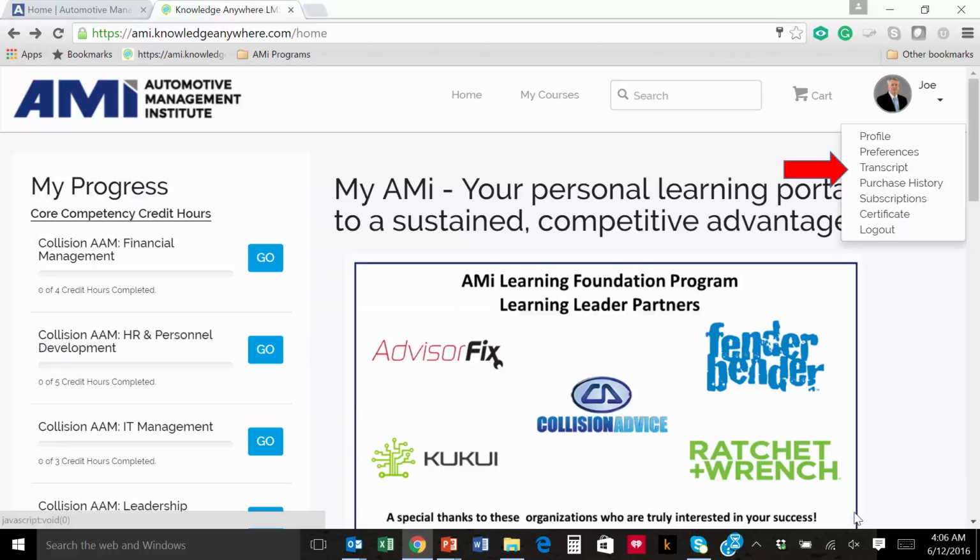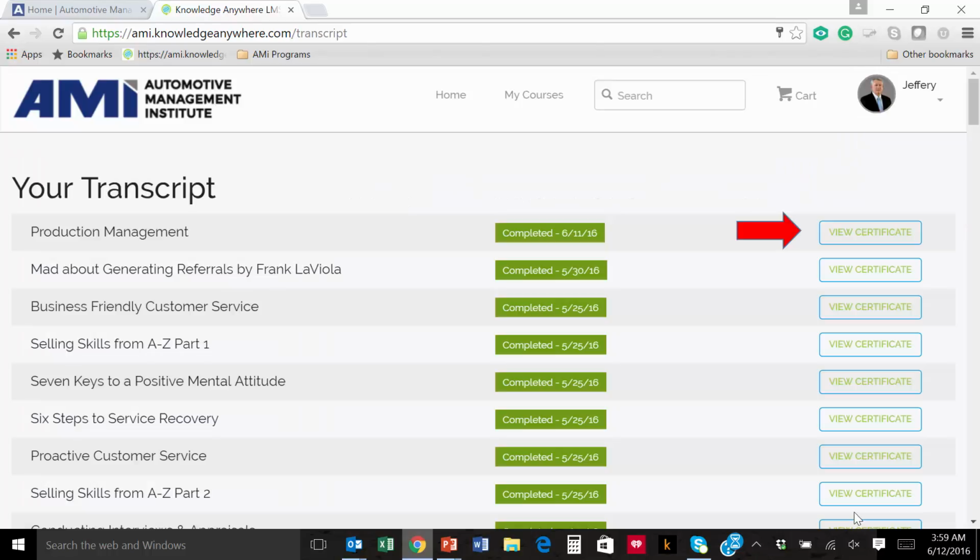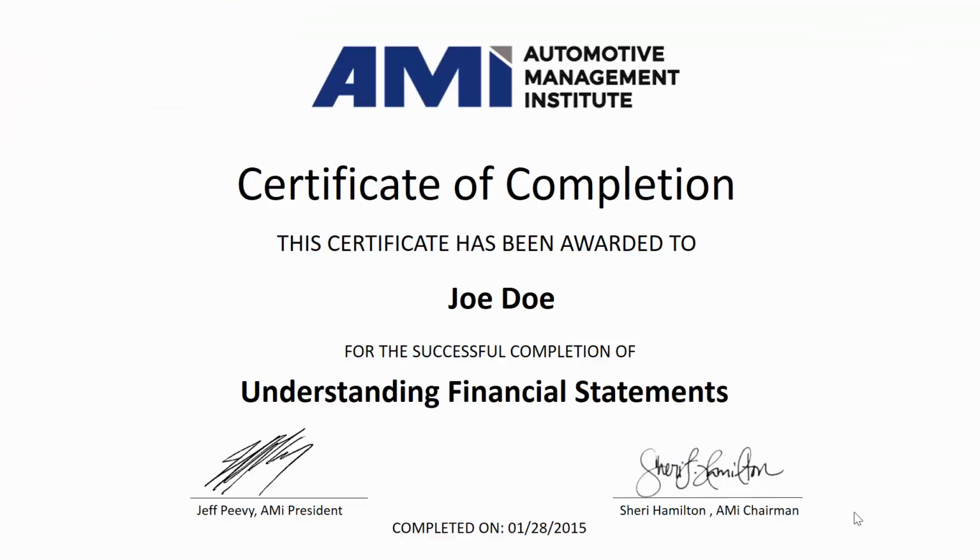Next on the list is Transcript. Your transcripts help you keep track of what you have taken. It can be printed off as proof of your progress as well. In addition, you can click View Certificate and print a copy of any AMI approved course you have successfully completed. It is important to note this is only available for individual courses.